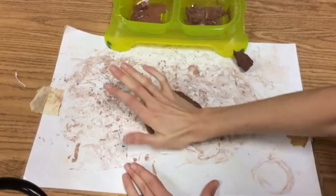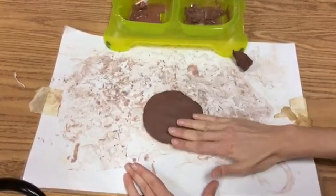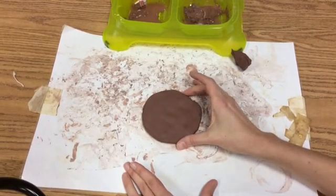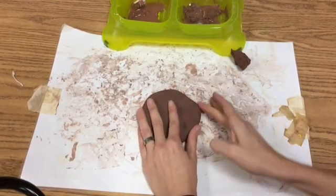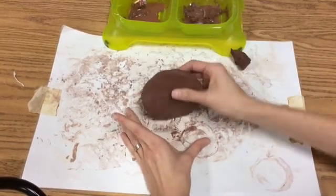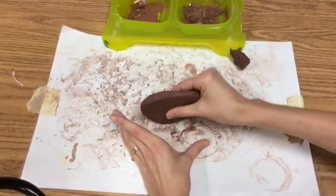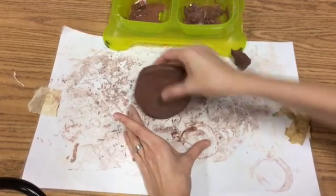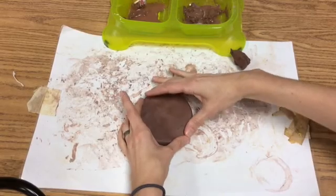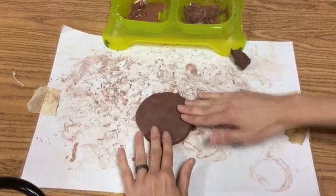So I've got it pressed out, and notice it looks like a circle. If it does not look like a circle, that is okay, but we want to try to get it to look like a circle as much as possible. You can see how I kind of use my hands. You can do another little trick, which is gently tap it and get it to round up. But if you start with the ball shape, it will press out into a circle.